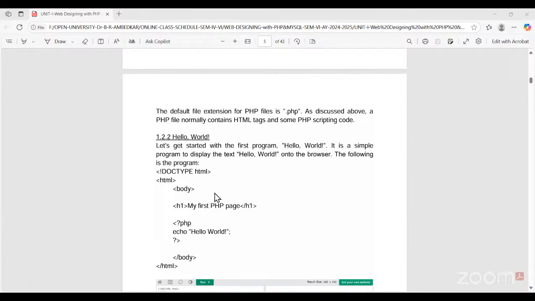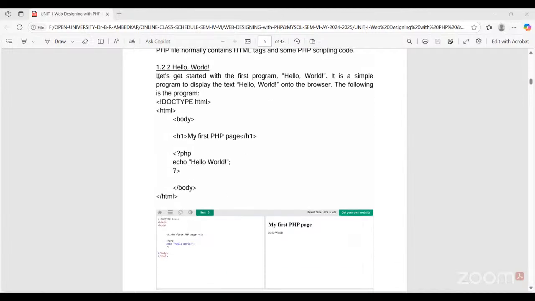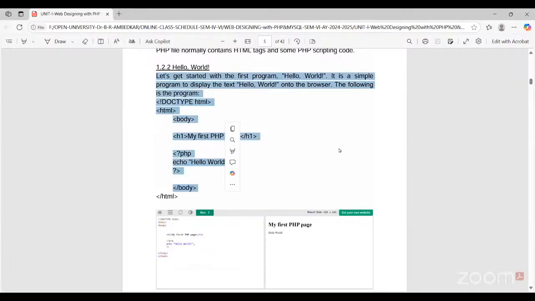Yes, noted down the program. So this is a program. Now let us execute this program.